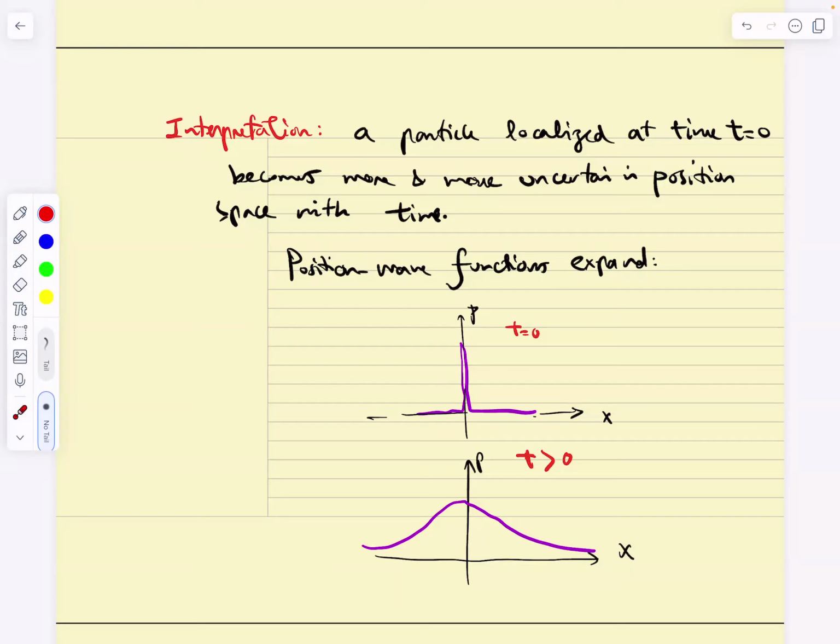If you start at t equals 0 with that Dirac delta function, what is that Dirac delta function? The Dirac delta function at some position x double prime means this ket. That's the state you start initiating with. So I have to put here x double prime or 0. This is what you initiated. Here I'm drawing this at 0, right? You have to do this calculation. So we calculate that.